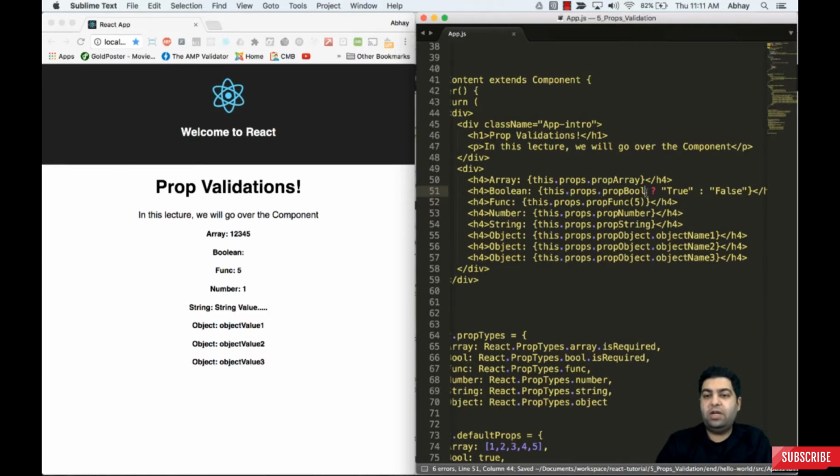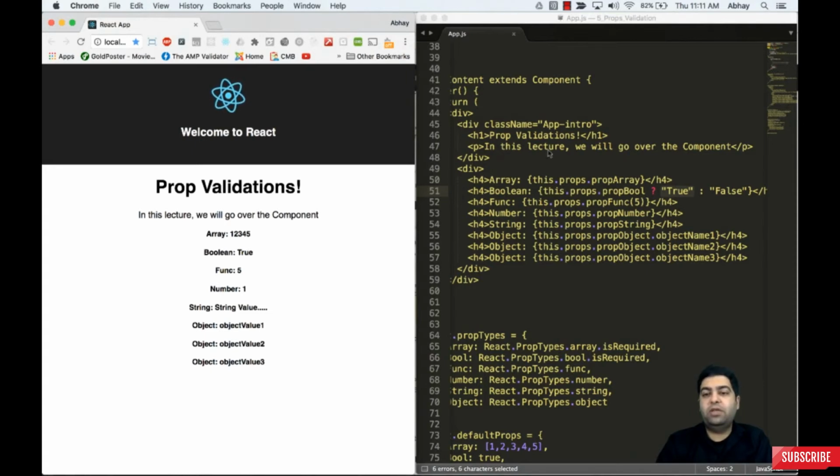So it will check for the condition, and using the ternary operator it will display either a true or a false. And once this refreshes, you should be able to see the true out here. The function will return a 5 because you're passing in a 5 and you're expecting the output to return a 5. Next we have the string value. It displays the string. The object value displays the object value.